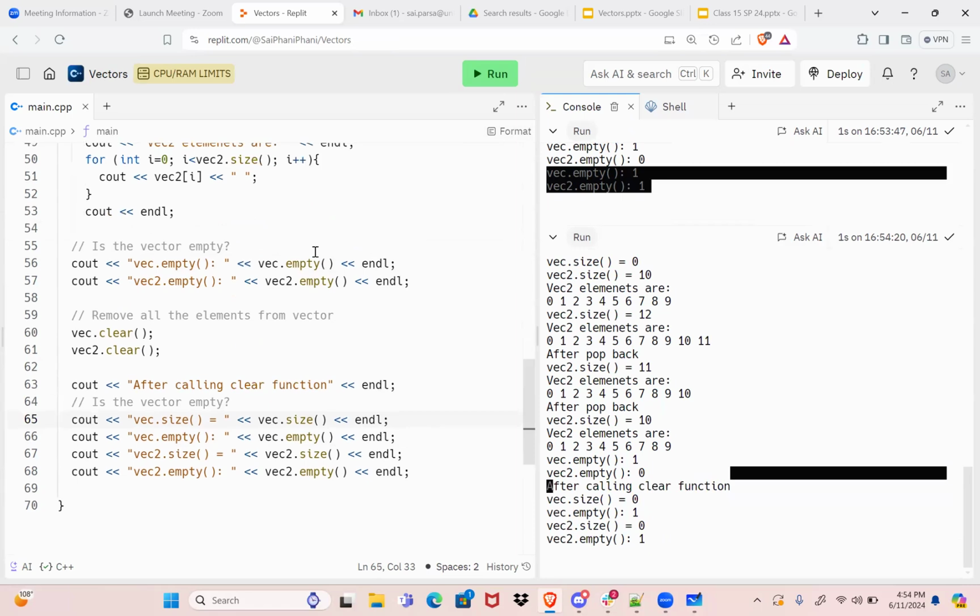So all these 5 functions together, along with creating a vector: create a vector, size of the vector, add elements to the vector with push back, remove elements from the vector. At the end, whatever the last element is, remove that with pop back. And then you have size to tell how many elements are there in a vector at a given point of time. And then you have empty to test whether a vector is empty or not. You have the clear function to clear all the elements in a vector. All of these put together are the vector functions.